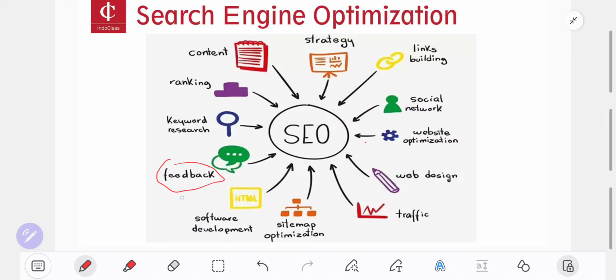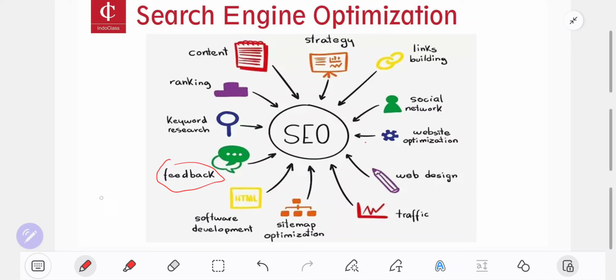But if you give feedback to your customer after a long time, your customer will not be happy with your response, so you have to respond faster.